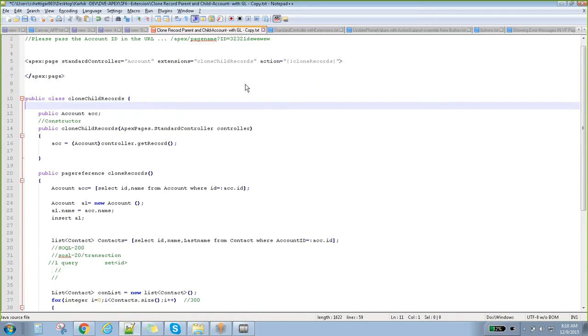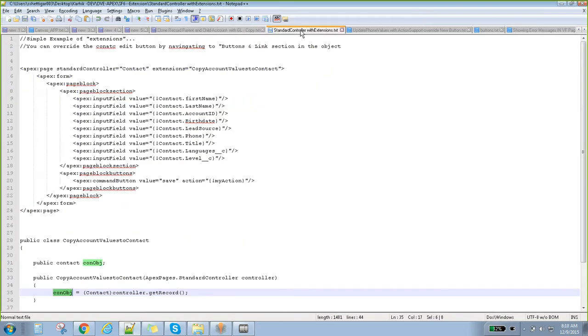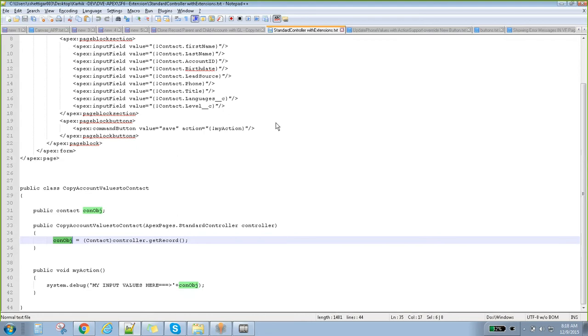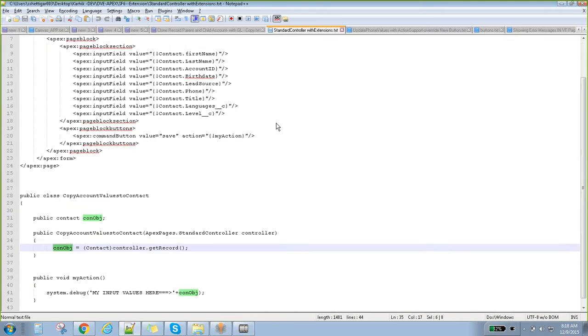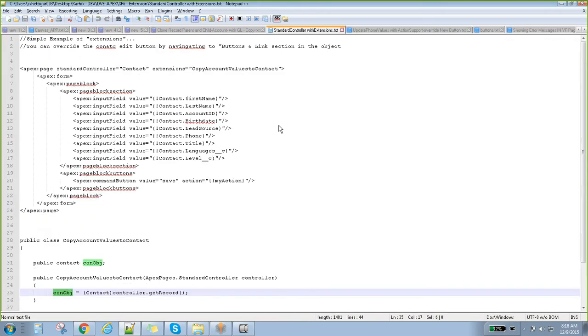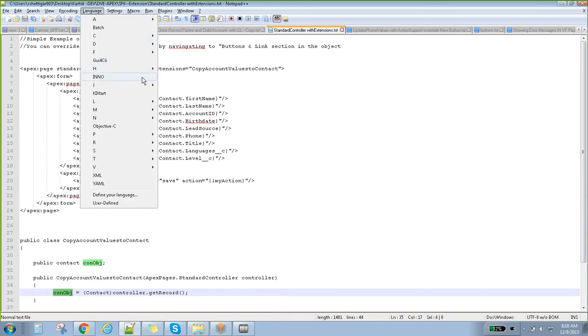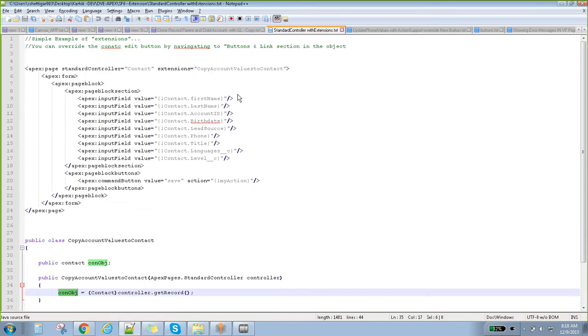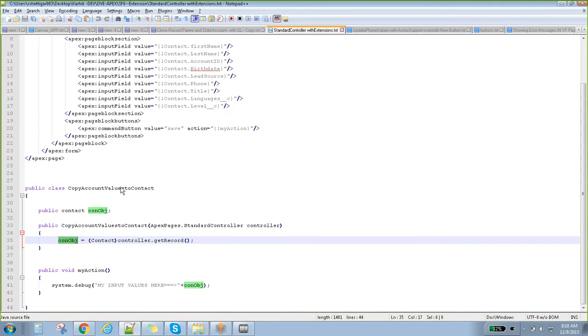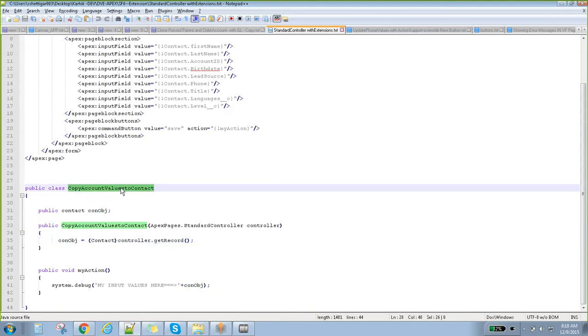Okay, so that is one thing. Clear, right? So now, there is some scenario. This is a second example. There is some scenario where we need to create some custom page. So how to do that?